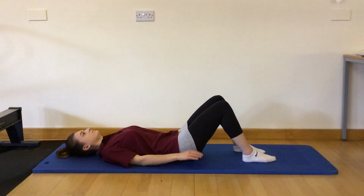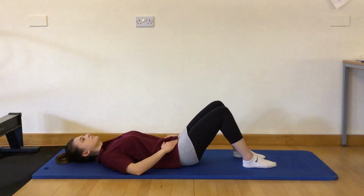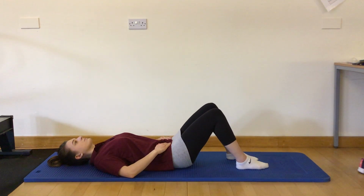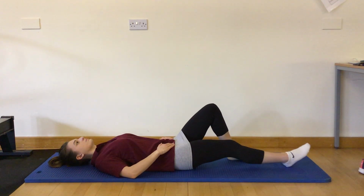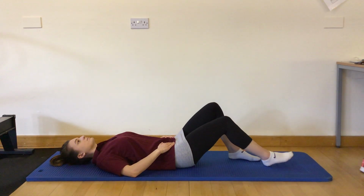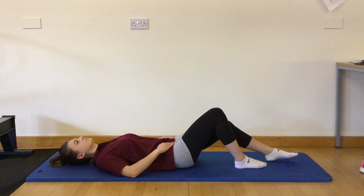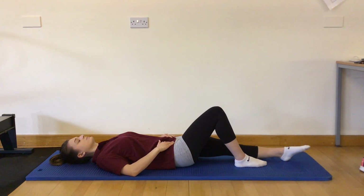So just tilt your pelvis forward and backwards and then just check you're still in your neutral position. Going to take a deep breath in, and as you breathe out, you're going to tighten that core muscle and begin to slide one foot out along the floor. And then breathing in to slide back. Keeping your pelvis still, you're going to slide the other leg out. And then sliding it back.